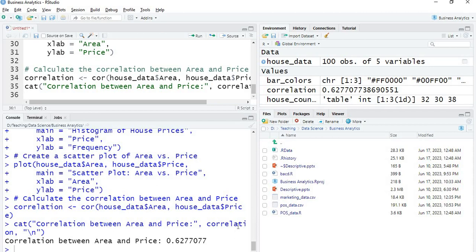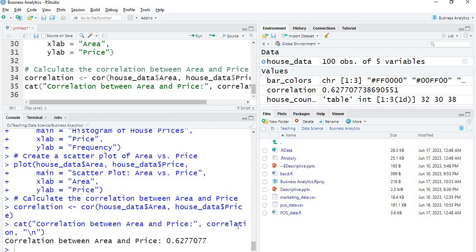But again, I must tell you, it cannot fully do the analysis for you. You will have to exercise your judgment, and some background in statistics and coding will help. If you have some background, ChatGPT will help you a lot in improving your productivity, your efficiency, and the speed with which you can work.